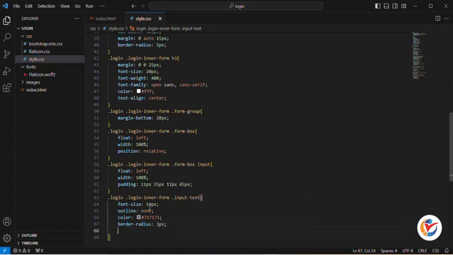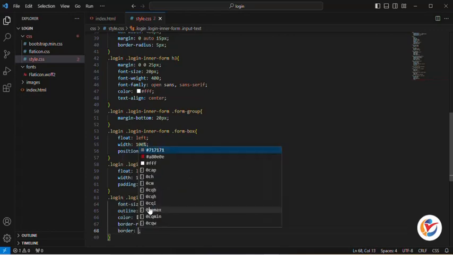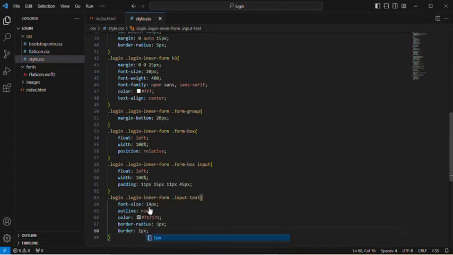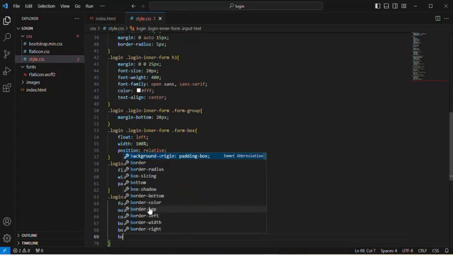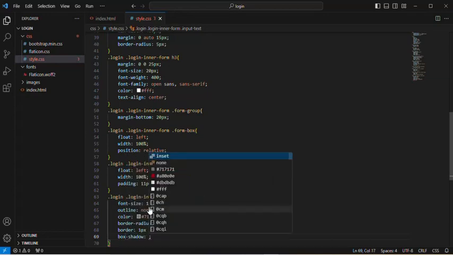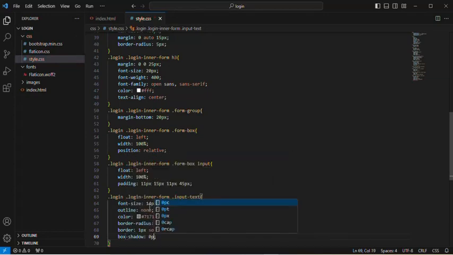and let's give the border some shape. We'll give it 1 pixel for the border line, and let the line be solid, and let the color also be hashtag db. Yep. Let's give a box shadow of 0 pixel, 3 pixels, and then 0, and then 0.